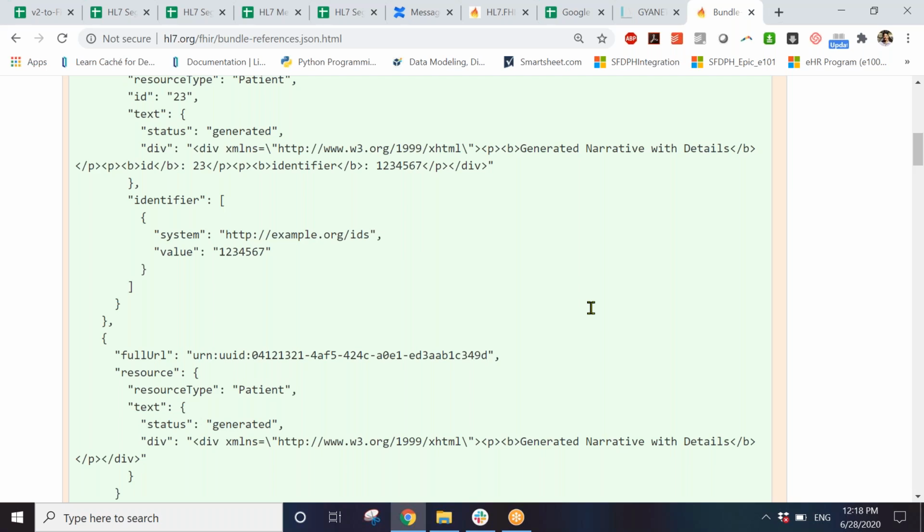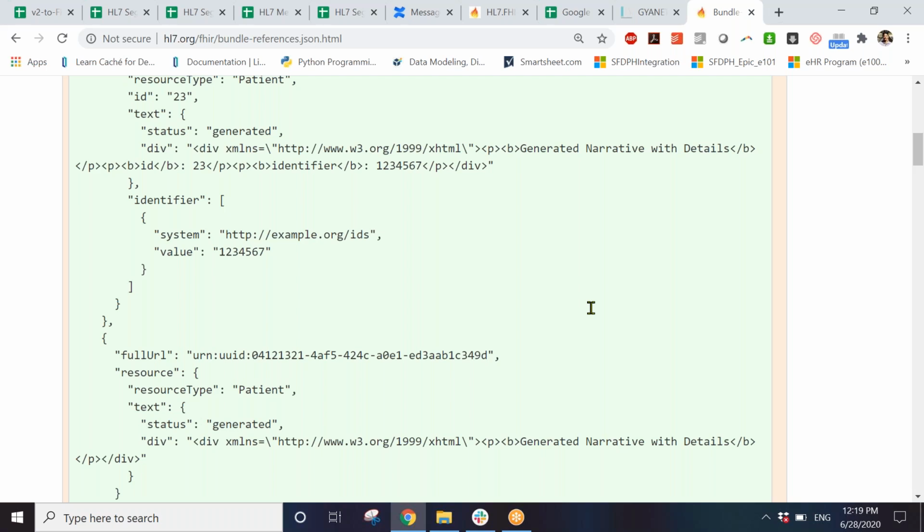The other thing that we didn't talk about yesterday is you can do a conditional update. The reason I did not want to talk about it is, one, it's advanced, but the second thing is also because not all servers support it. In fact, I think I tried it on this Graham server and I don't think it worked. Some servers do, but not all of them will support it.